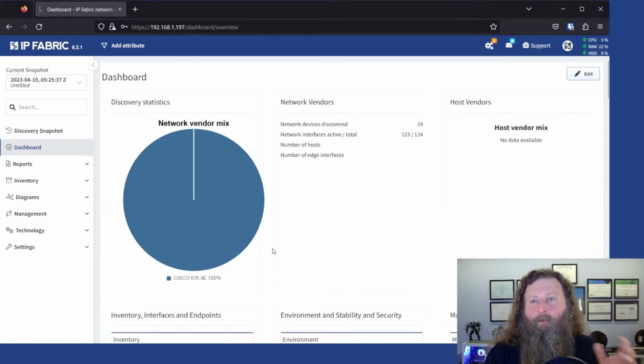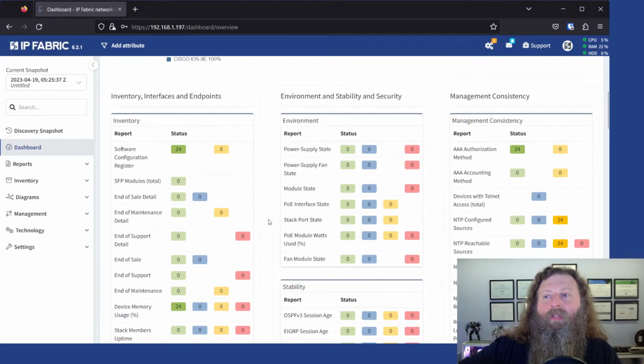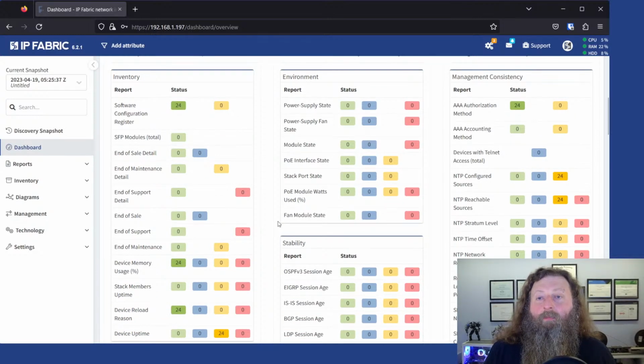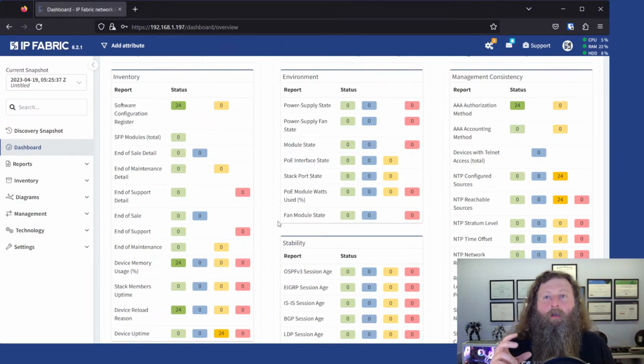These dashboards are customizable. Everything here is just kind of the out of the box stuff. So you could tune this to show specifically what you wanted to see in your environment. But really the big thing here is that in a scenario like the example that I gave, if you're trying to find that MTU mismatch, that could require a more senior network engineer to log into a number of different devices, run a bunch of commands to try and piece together what happened, or rely on documentation that hopefully is accurate.